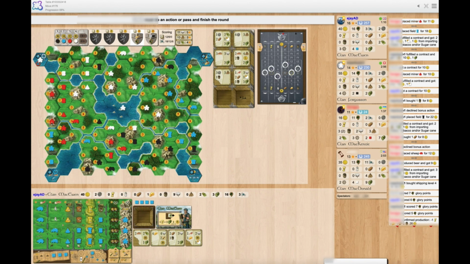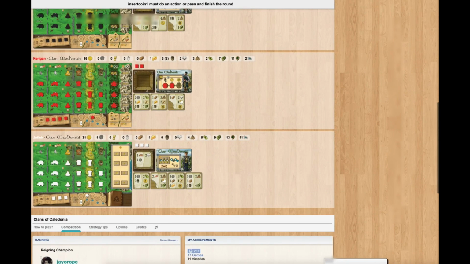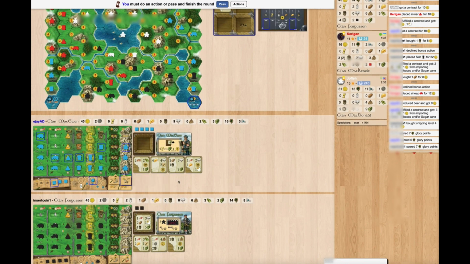Red has cut us off over there, but I don't know. Probably wouldn't have placed anything there. Starting to think about placing on the edges of the board now. I want a contract with hops. Oh no, someone's taken another cotton contract.